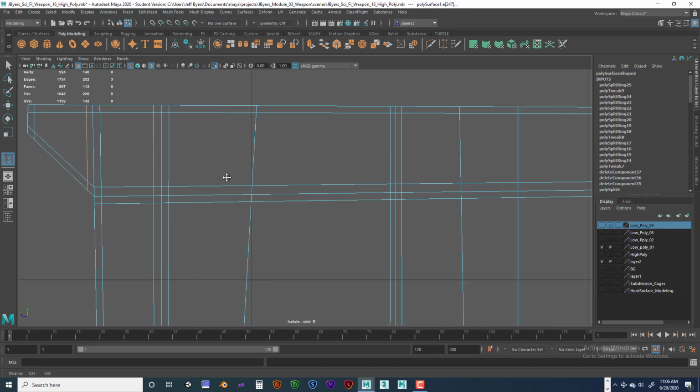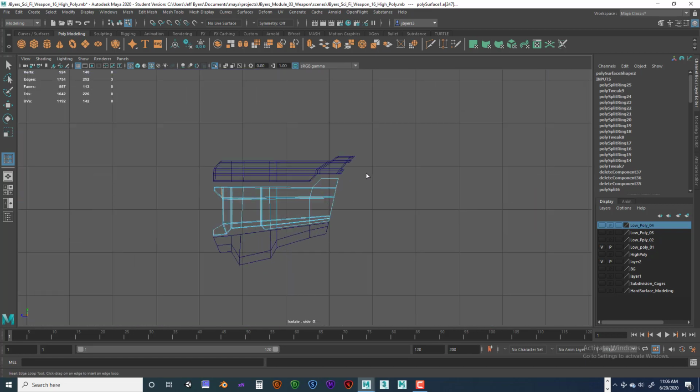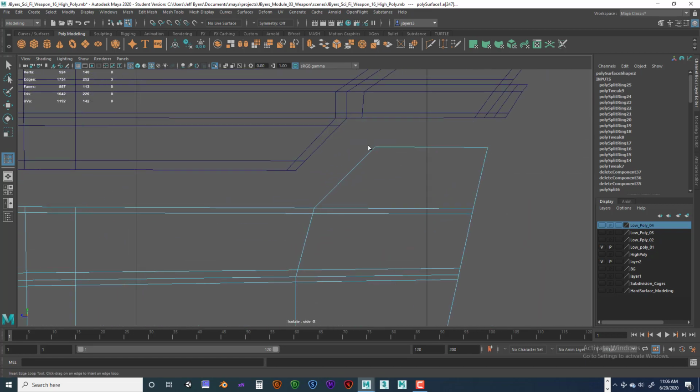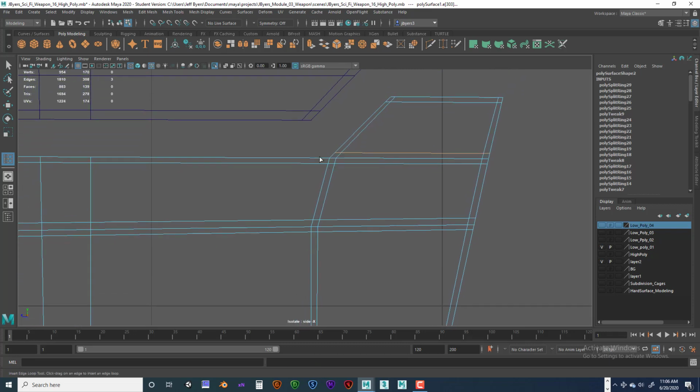So let's go to the other corner and let's work that one out. And so I'm going to go ahead and add an edge loop here. This one should be a little easier. Edge loop here, across here, and across here. Okay. That looks good. So we've got that corner completely finished. Looks good there.